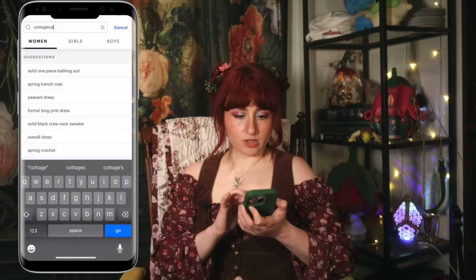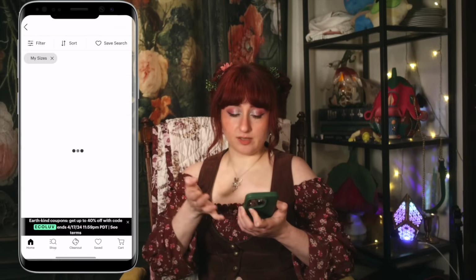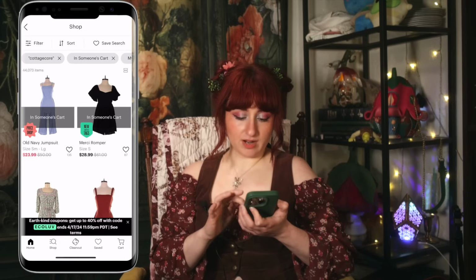But they have, I don't know if it's for everybody, it still says beta, but I didn't have it before. Basically you can now search by vibe. Before you had to either search by the brand or whatever was specifically already in their description. But I think that they integrated some AI detection abilities in their search engines. You can now search by vibe. So let's search by cottagecore, because cottagecore is the base of a lot of Ren Faire outfits.